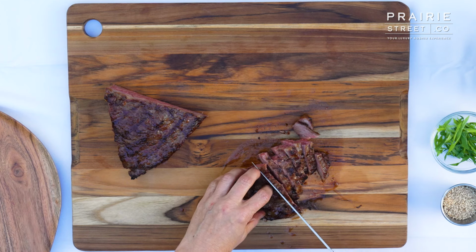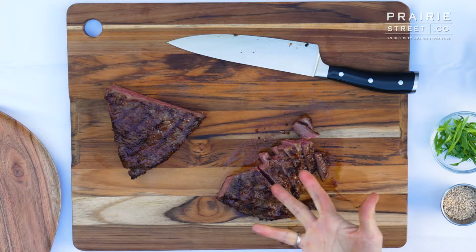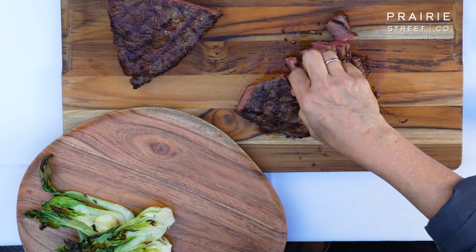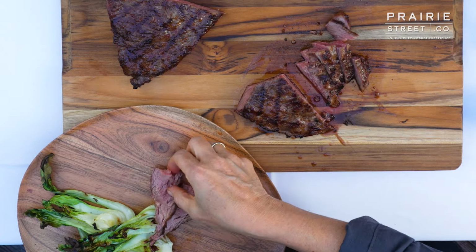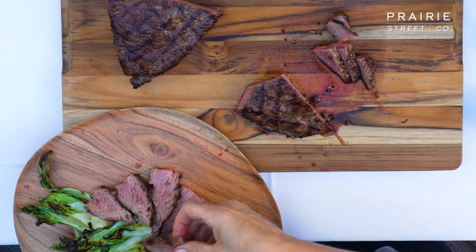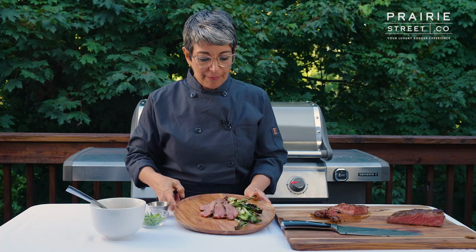And I'm just gliding my knife. I'm not putting any downward pressure on the meat with that knife. I wanna keep all that juice inside. My hand is dripping here with juices. I will take my plate and I'm gonna lay those pieces. Oh my gosh, looks amazing. Just like that. Do a little fanning action there with that meat. Oh, I can't wait to taste this.